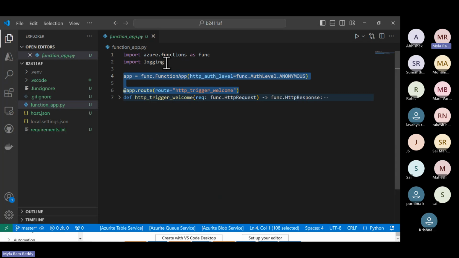That means first we have the imports, then this syntax part: what is the authentication and what is the name of our function, we have to provide it. The rest is actually our code. Observe this code: the input is an HTTP request and the output is an HTTP response.